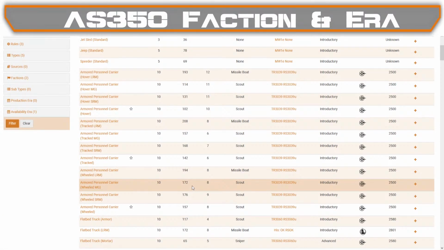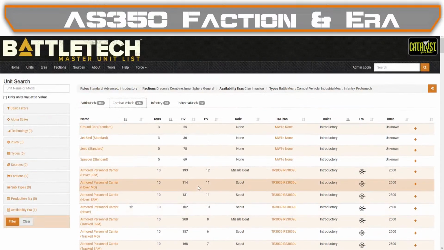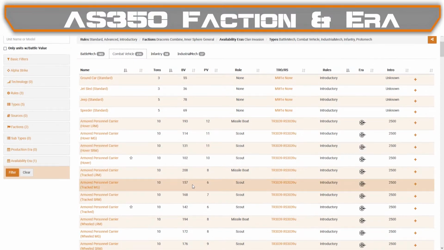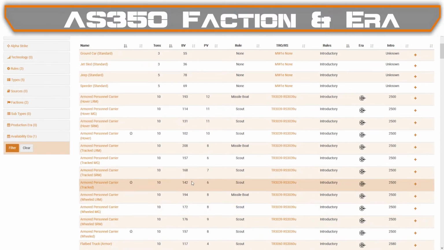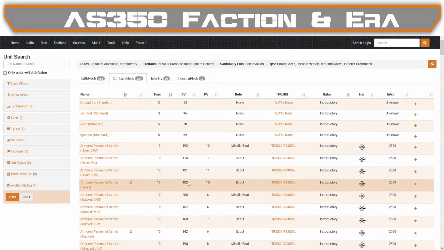That's basically really the whole gist of the faction and era, creating the list that you can pick from. After this, you can use our other videos on how to build a 350 army. We will probably be doing an updated video on how to put together a 350 army off of the MUL, because some rules have changed. The MUL has changed, a lot of other stuff like that.